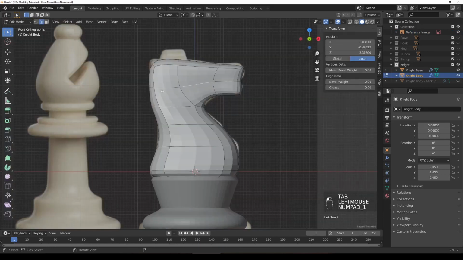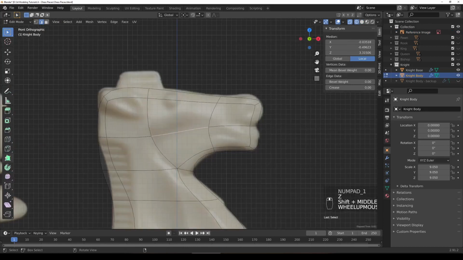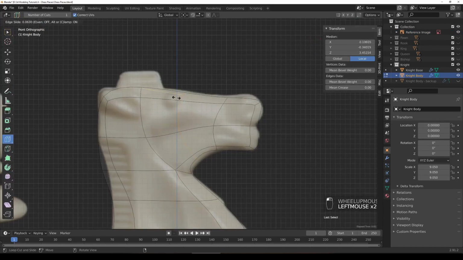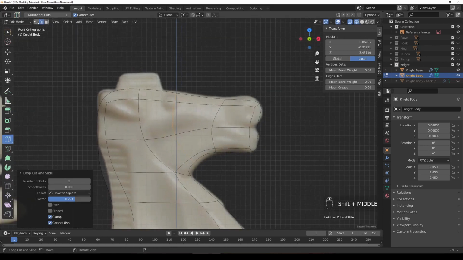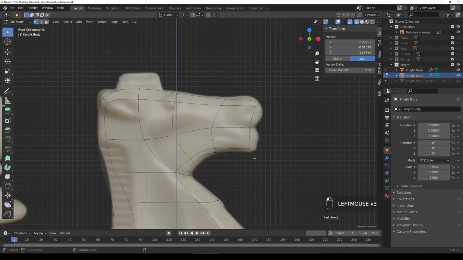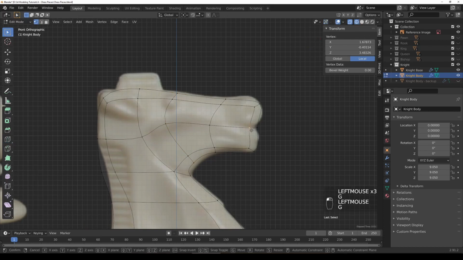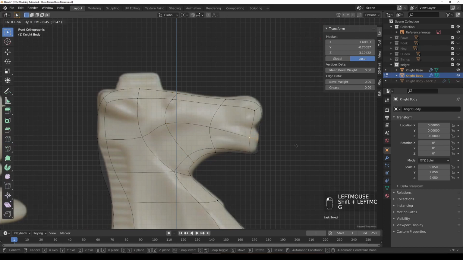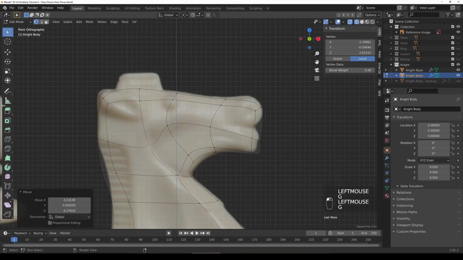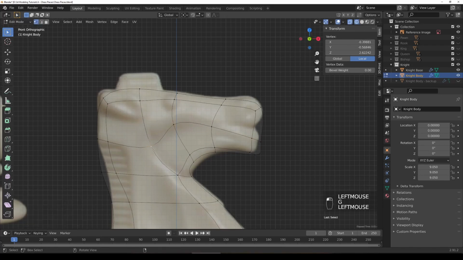If you go to front view and hit Z, you can see right through it right here. And we're going to add some more loops using our loop cut tool, just like that. Then we'll go to vertex select. Make sure that you have select box on there, and kind of align this a little bit with this piece right here. Just like so. And as I say, you've got to kind of get a feel for this and make it look as close as you want it to be, or do it however you want.